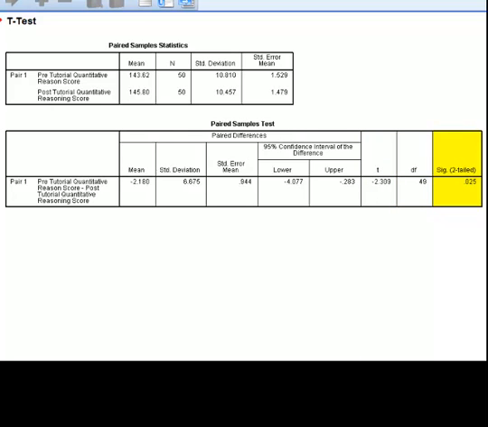Similar to our previous example, if we compare the p-value to an alpha value of 0.05, we would reject the null hypothesis of no difference and conclude that the post-tutorial score is significantly higher than the pre-tutorial score. Suppose, however, that your desired level of alpha was 0.01. In this case, since the p-value is higher than the alpha value, we would fail to reject the null hypothesis and conclude that the post-tutorial score is not significantly higher than the pre-tutorial score.